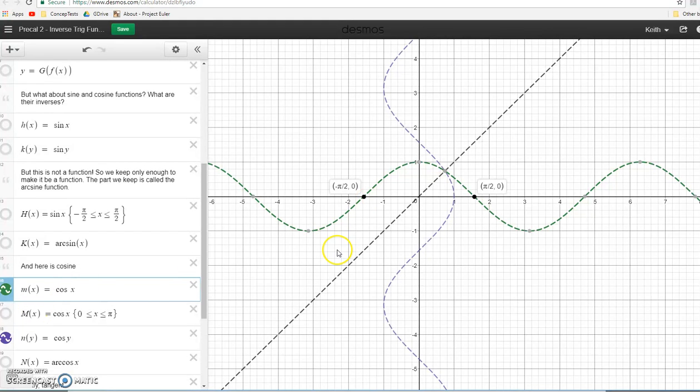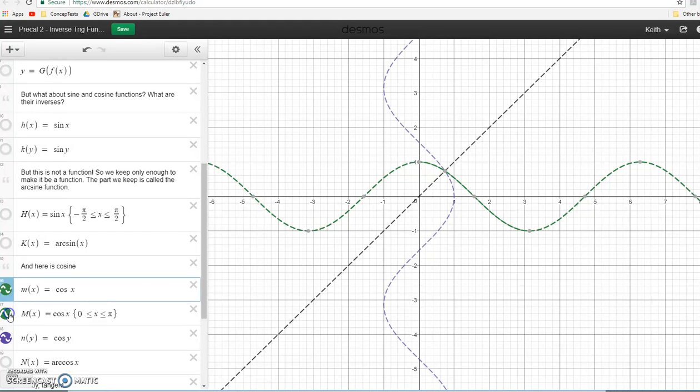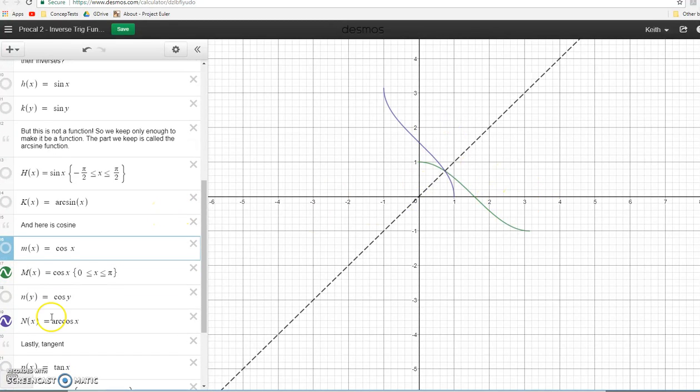So the convention is, instead of going between plus or minus pi over 2, because that doesn't work, to go between 0 and pi. So plus or minus is out now. Instead, we are just going to go between 0 and pi. We'll restrict the domain to that. And in doing so, we have effectively restricted the range of Arccosine so that it is still a function. So that is the graph of Arccosine, if you ever needed to see that, which you almost certainly will not, but there it is.